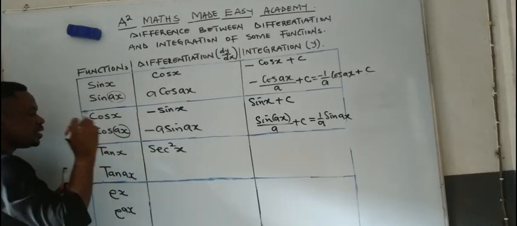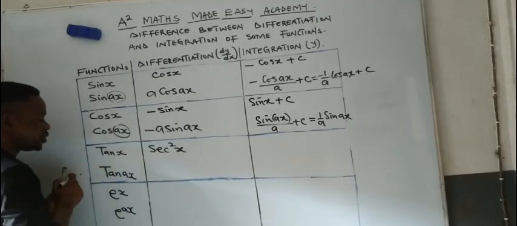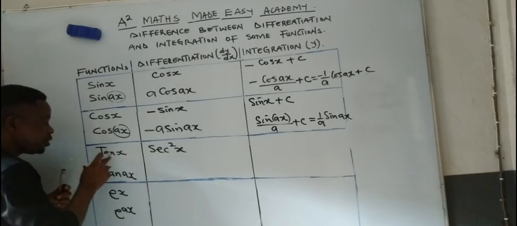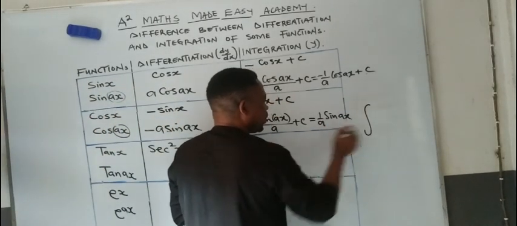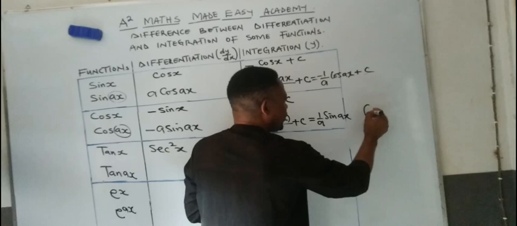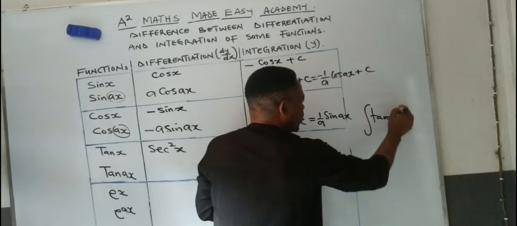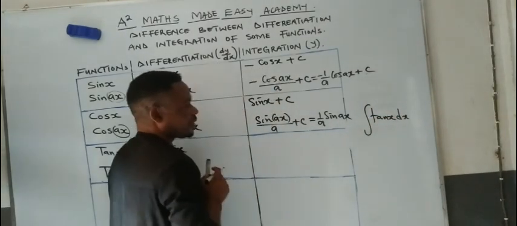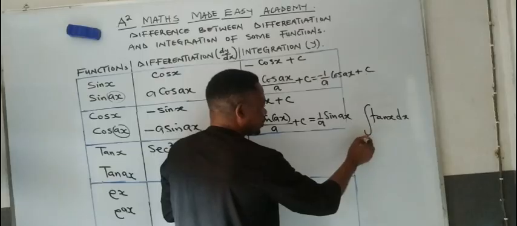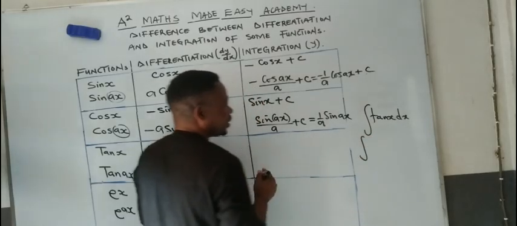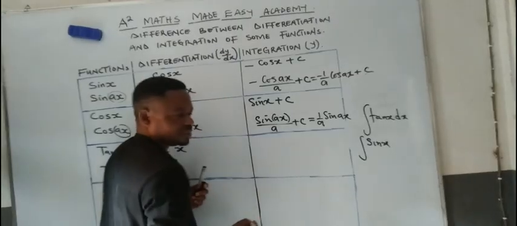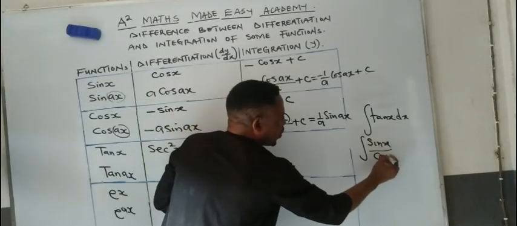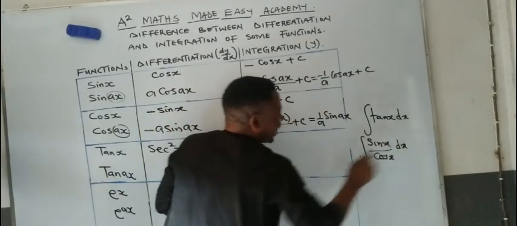Then let's talk about integration. I want you to be careful. How do we integrate tan x? Look up. You know this is the symbol of integration, right? I'm having the word tan x under dx. By the law of integration in trigonometry, do you know that tan x is the same thing as saying sine x all over cos x, then dx? Are you with me?